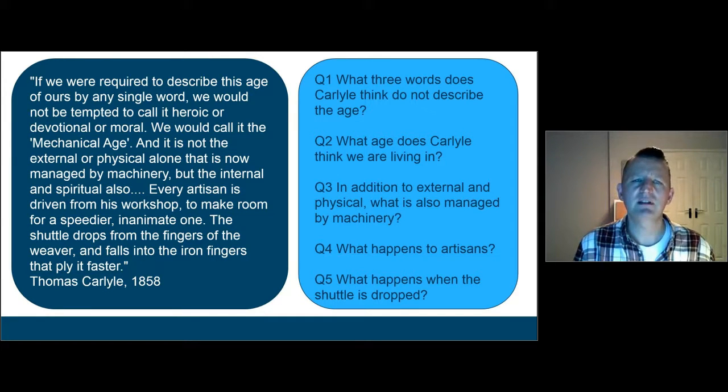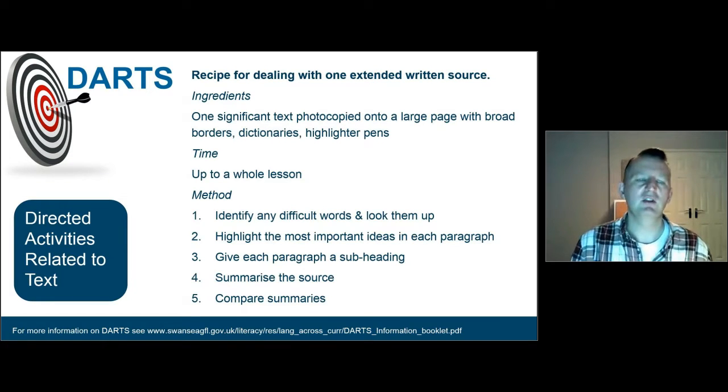So what kinds of things can we do to secure genuine comprehension? Well, there's a tradition in education called DARTS, which is an acronym for Directed Activities Related to Text, and it's a very useful set of strategies to unpick especially extended or particularly complicated text, and especially with younger children who might not have the highest level literacy skills.